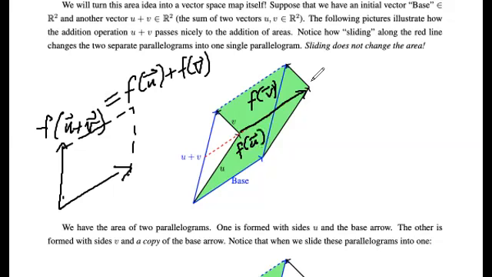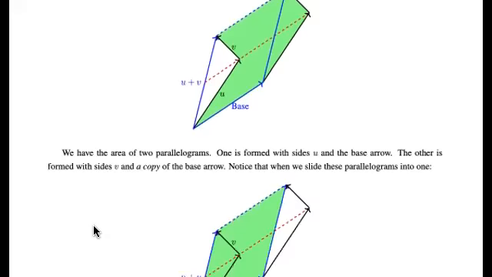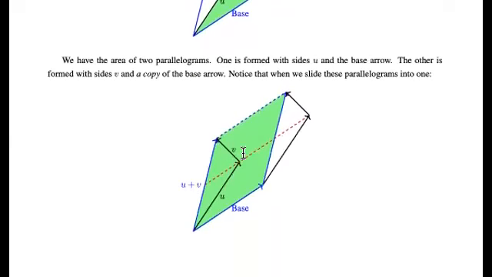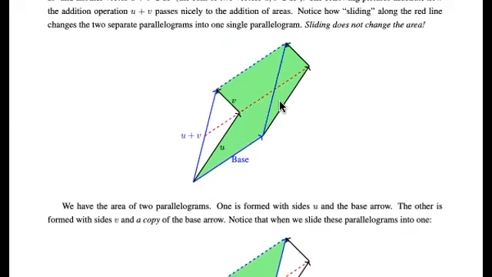Now notice by sliding, you can slide between parallel lines, so that this green part would come in here and this green part would come in here. So we can see that right here. We slid it in and we notice, yes, indeed, off this base, u plus v is this area right here, and it ends up being the sum of this green area and that green area.